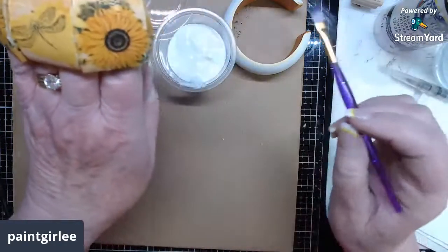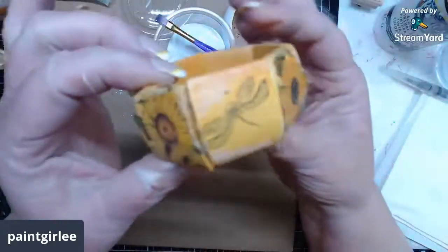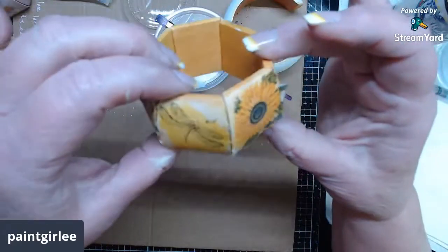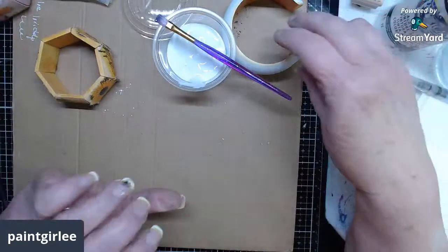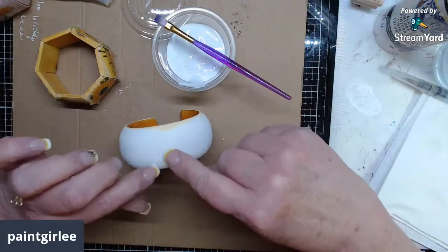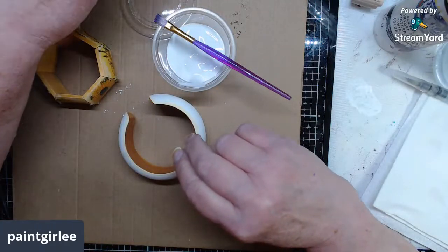Okay, so there we have that. So that doesn't look too bad. So I'm going to let that dry. All right. Now, I'm going to work on this one. And this one, I want to put those little wildflowers on. So I'm going to grab that napkin.